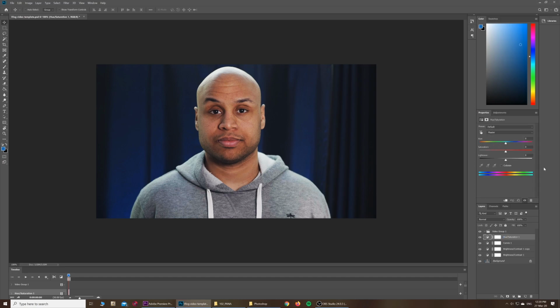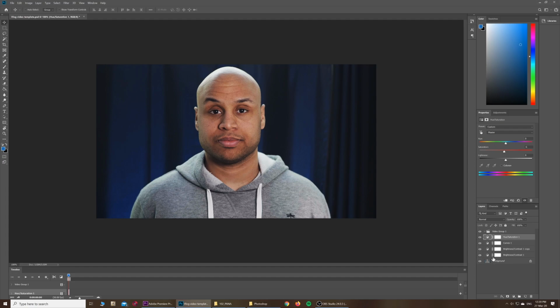This brings up this menu here. In the middle, you've got your saturation bar. Here, you've got master, where you can change individual colours. What I'm going to do is just slide it up and down and see what I think, basically. Shall I make it more washed out? Shall I make it more punchy? What looks cooler? Let's have a little mess around with stuff, see if we can push this a bit. Let's take this down a bit, so a bit more faded.